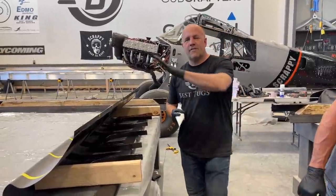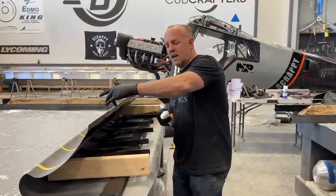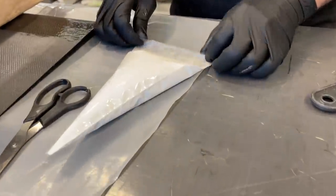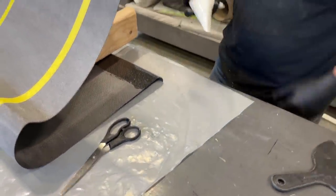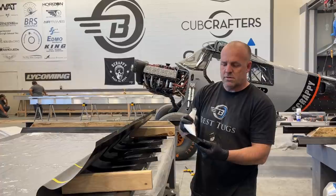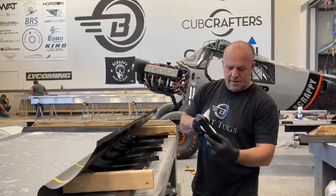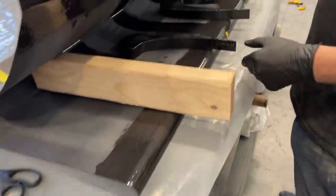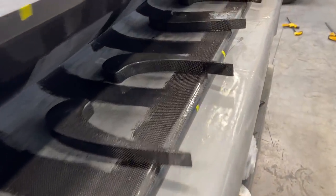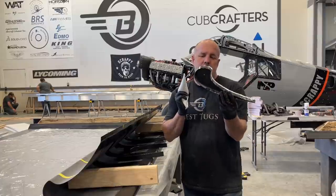Okay guys, so I've got my leading edge slat propped open. This little edge will get cut off later. I've got these all cleaned, sanded, prepped, and basted with resin for the carbon fiber. What's really great about a zero tolerance fit with these parts is that when I get this in there, I don't need much micro, just a little bead like that, all the way around. I can slide it in, give or take a quarter inch, which will bug me, but.